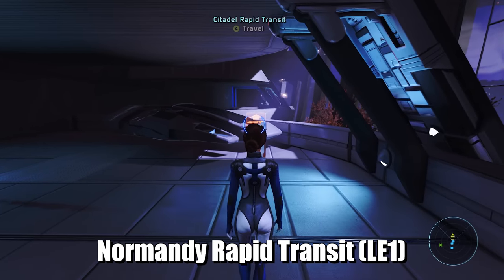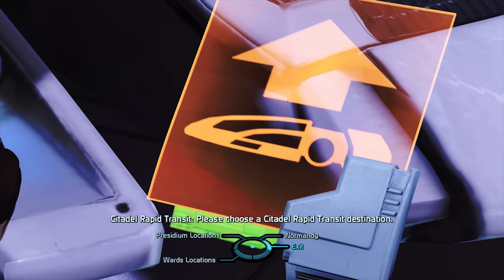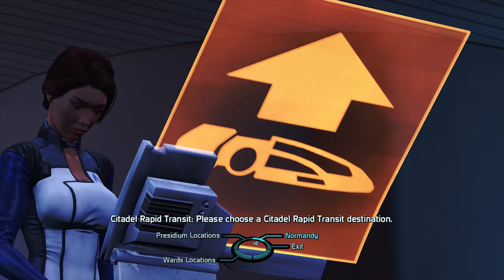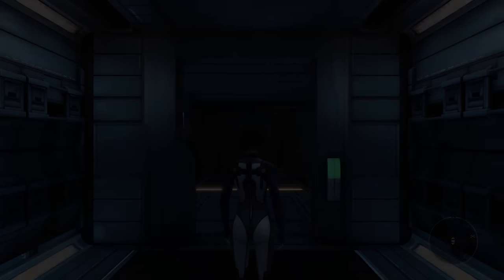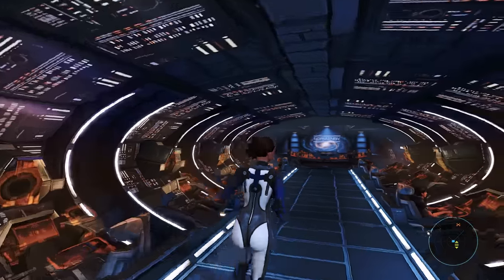Normandy Rapid Transits. This adds a new fast travel location on the Citadel. Just walk up to any transit station and there will be a new fast travel location called Normandy. Select it and you'll be transported directly onto the ship, saving the hassle of going through the CSAC.